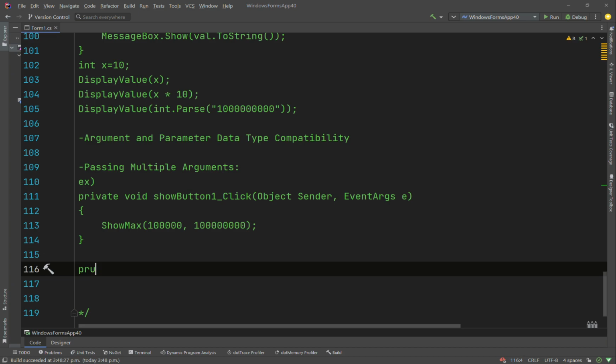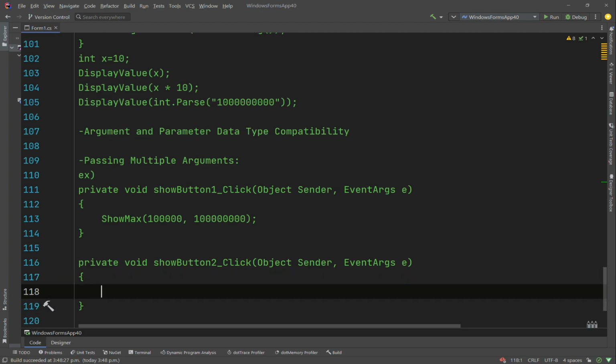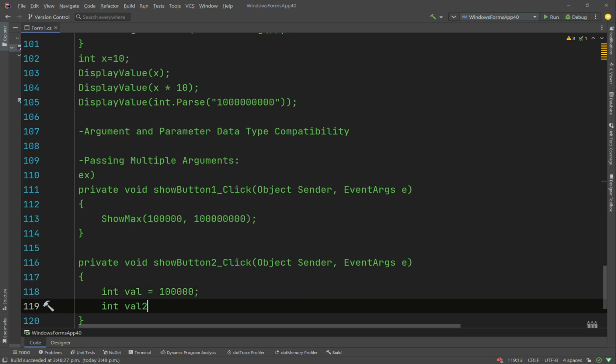So private, let's just say we have private void show button 2 underscore click, object sender comma event args e. So let's say here we have int val points to some number, and val2 points to some number.